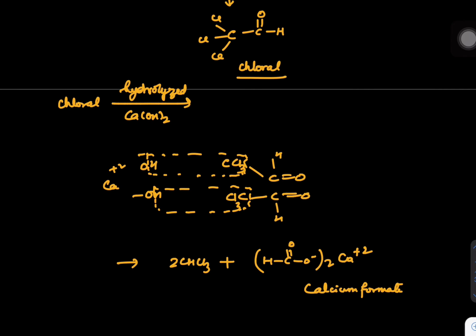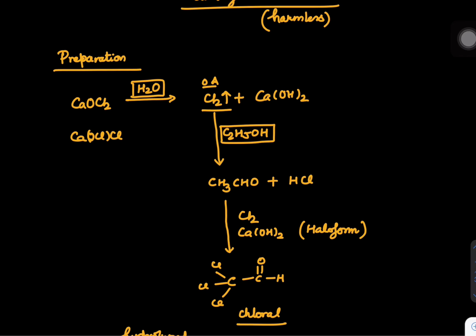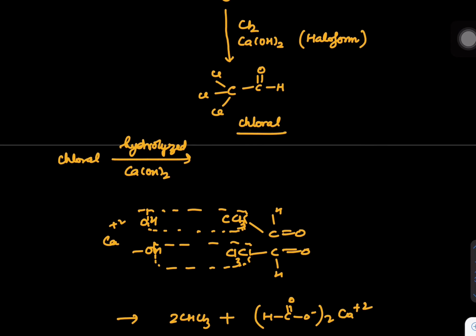acetone. So step 1 will be again the same chlorine formation. After step 1, we don't need to oxidize it because it is already a ketone, and we can directly use the ketone in the next step. So we can say we are saving one step in that case. So what will be the end reaction there? Let's say we draw like this, Ca(OH)2, and then this is CCl3COCH3. So when you hydrolyze, the third step will be like this.